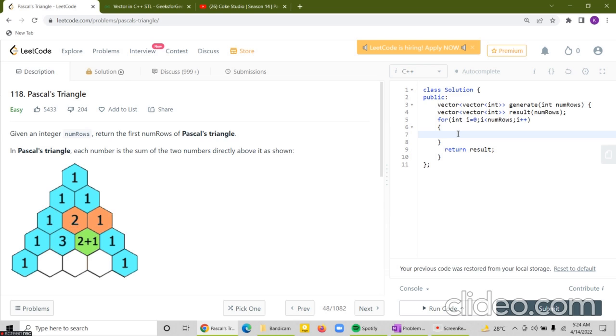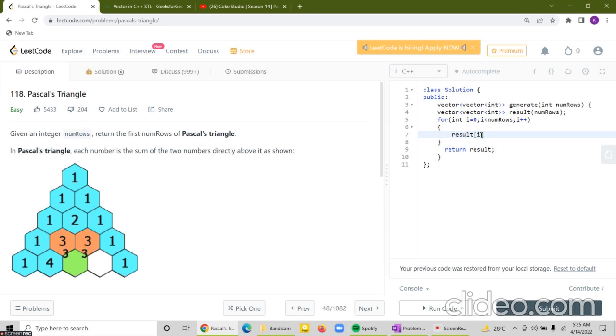But for this problem we don't need it. We can define the number of columns for each row, so that memory is allocated for the vector inside every row. So what we need to use here is result with index I. This whole thing is every row, the array of every row.